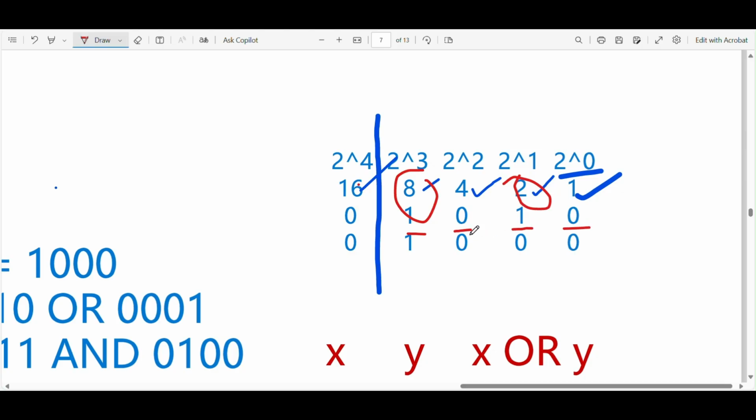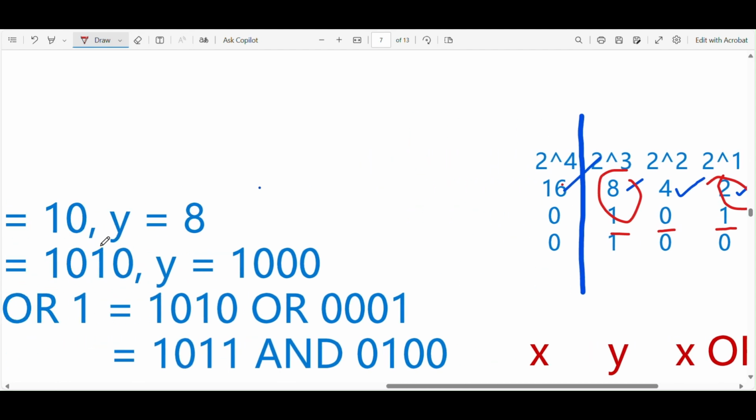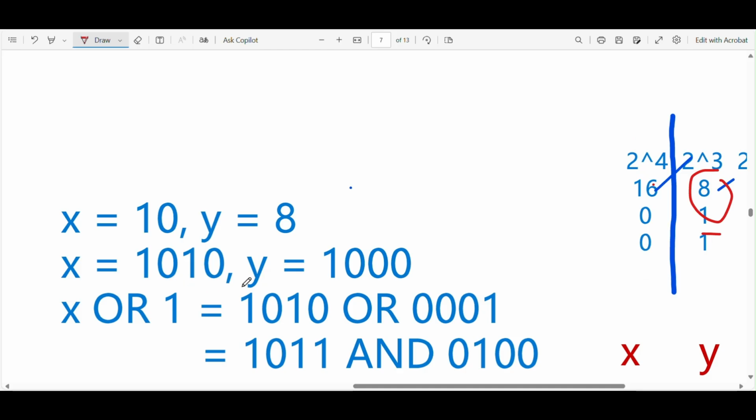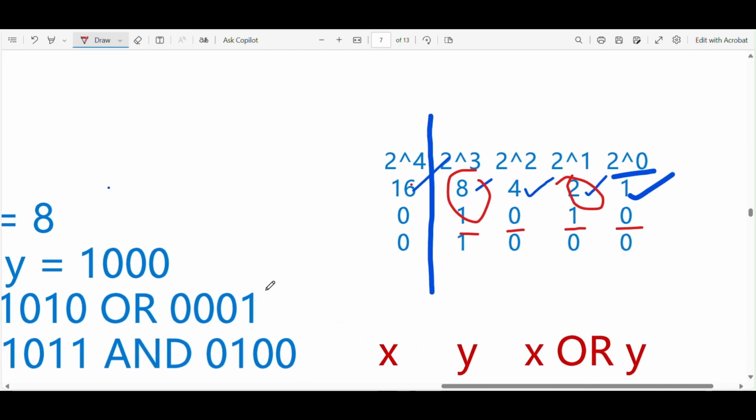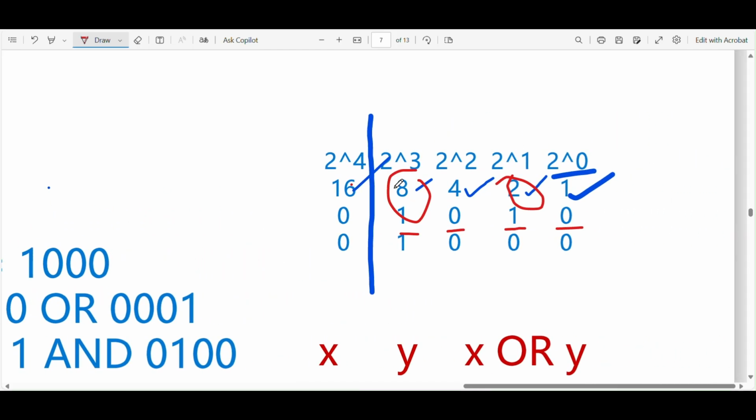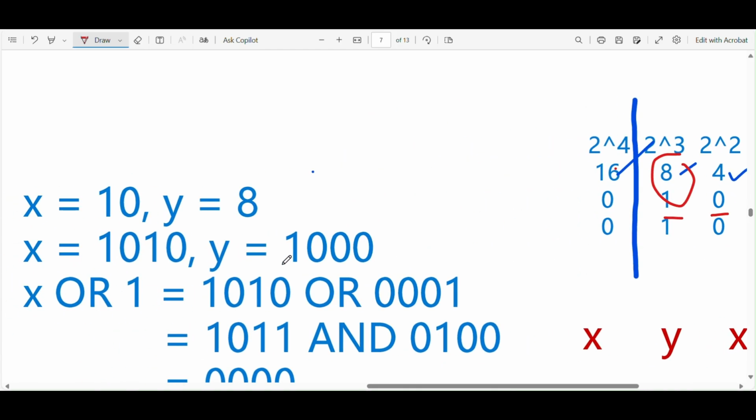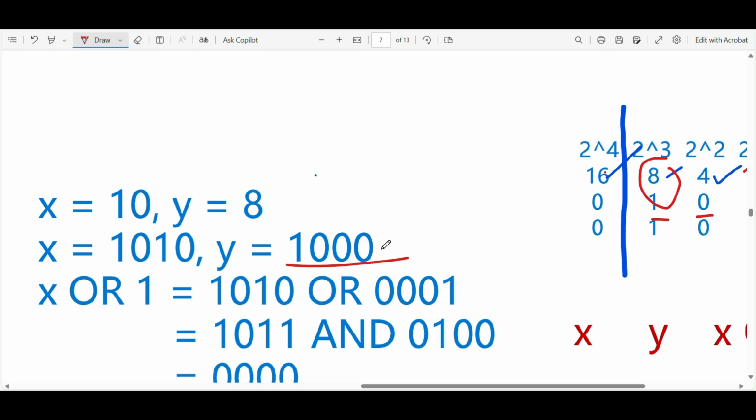So 1010 is the binary form of 10, where x equals 1010. And the value of y, that is 8, we have a direct number, so we keep 1 here and 000 for all the rest of them. So 1000 is the value of y, right?